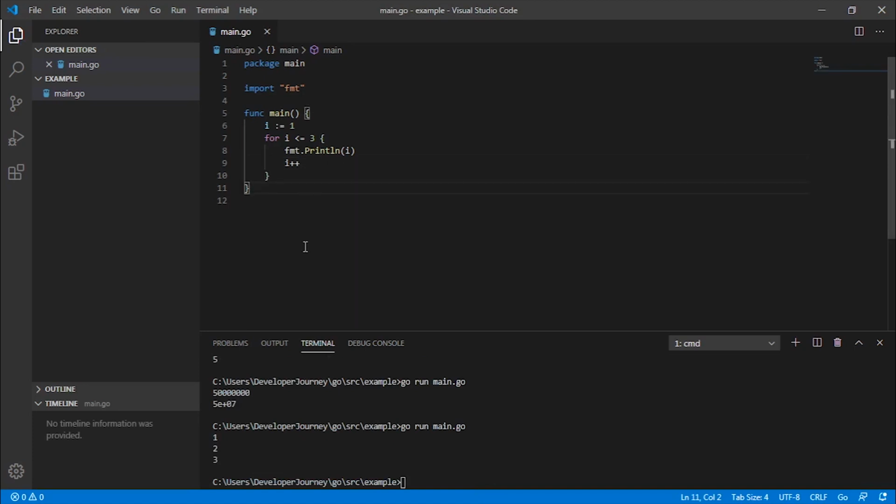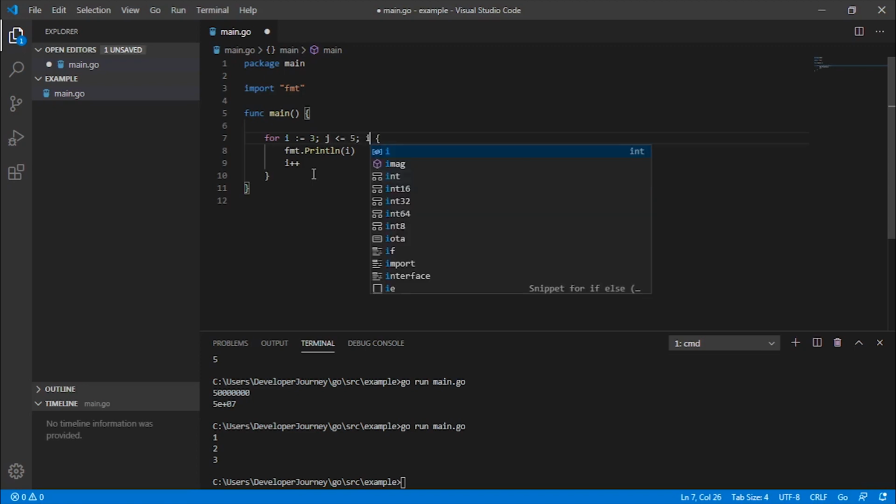We can also create a classic initial condition after the for loop. So let's initialize i directly in the for loop. Let's get rid of this. This is the condition, for example, and let's increase the counter.